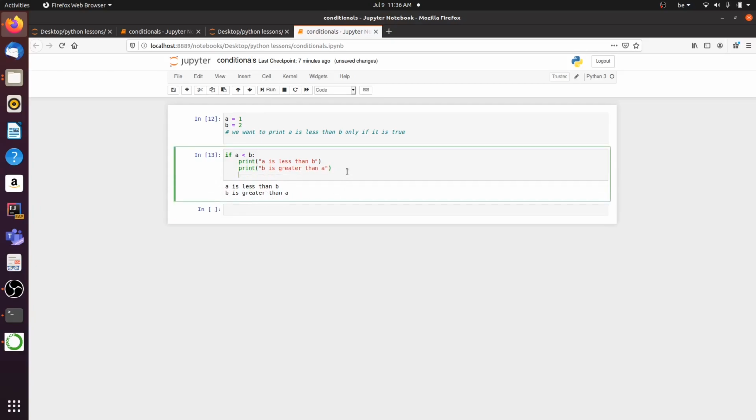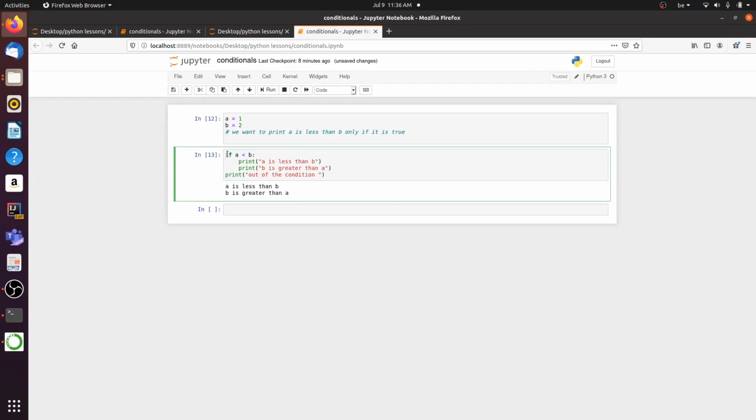And if I had to print something right here as well, like "out of the condition", actually right here we are out of the condition because there's no indentation.